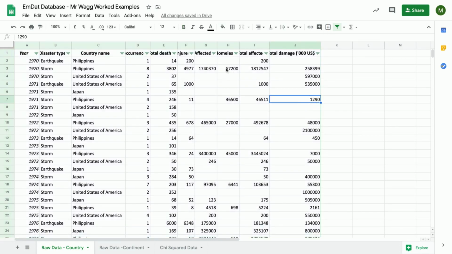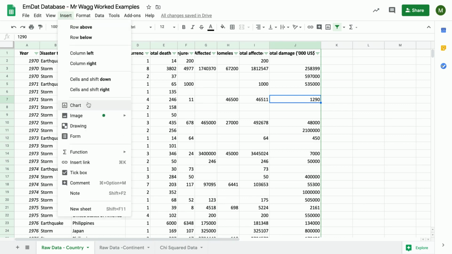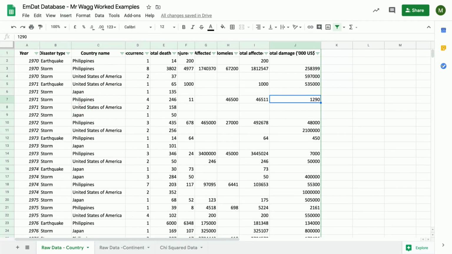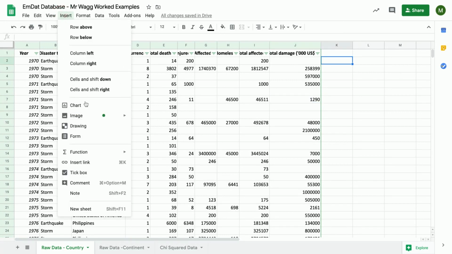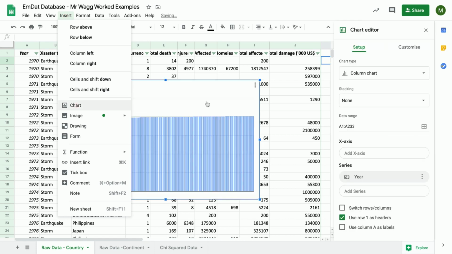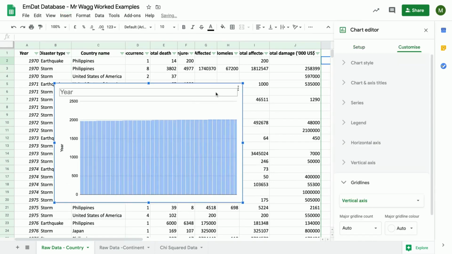So next, we want to think about trying to show some of this data. Let's say I want to insert a simple graph. I've got the option here, under Insert and Chart. I haven't selected any data yet, so before I do that, it's giving me a blank one there. Yeah, I thought I might do that, the whole lot.